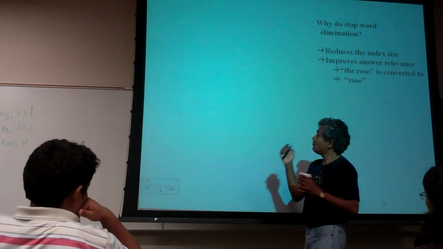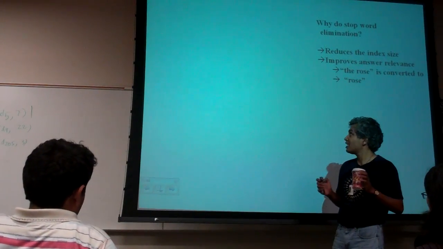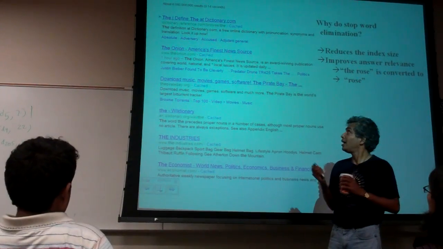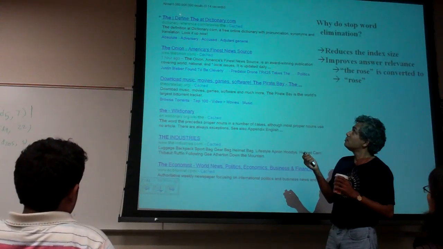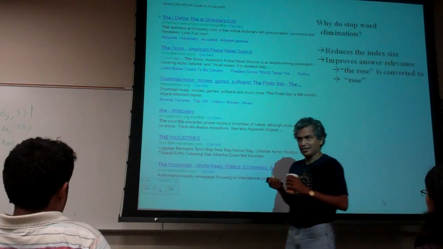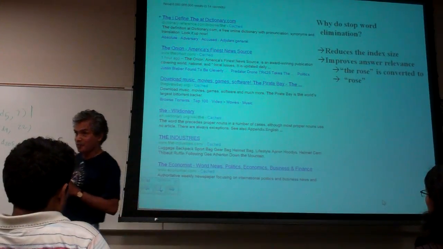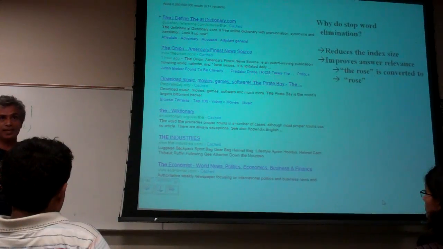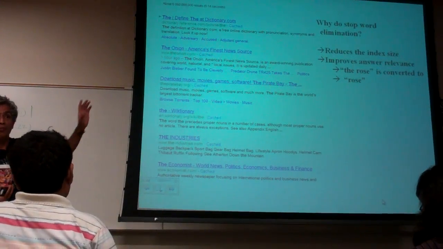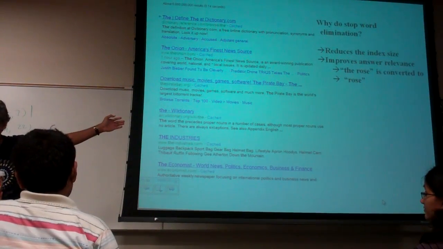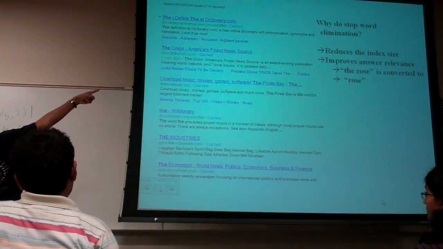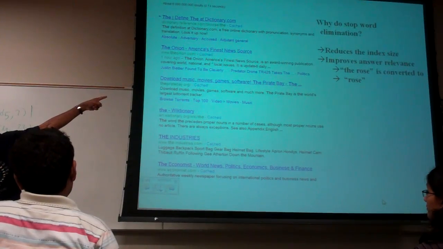Now, I did ask the query the just before coming to class. And it tells me there are 6 billion, 80 million results. I'm assuming that if there are more English documents than this, those must have been written by Indians, because Indians don't use articles. I don't use articles, we think it's useless. So you would assume that pretty much every document has the word the, right? If you wanted a good estimate of how many documents Google has in English, this is the number.